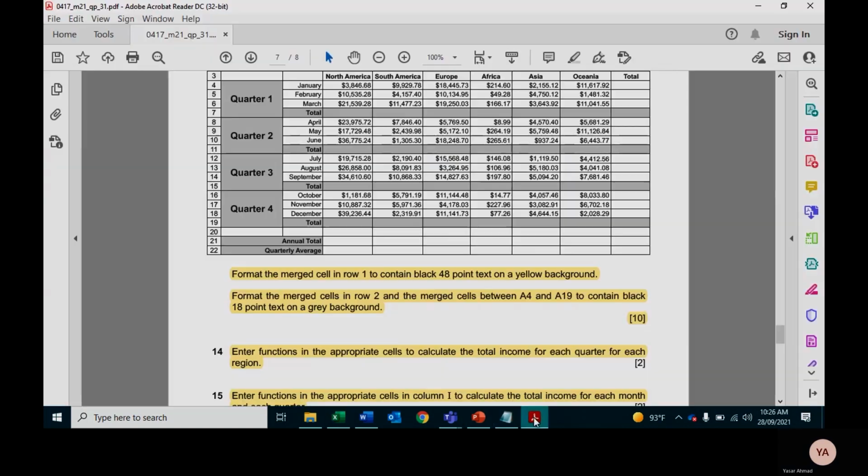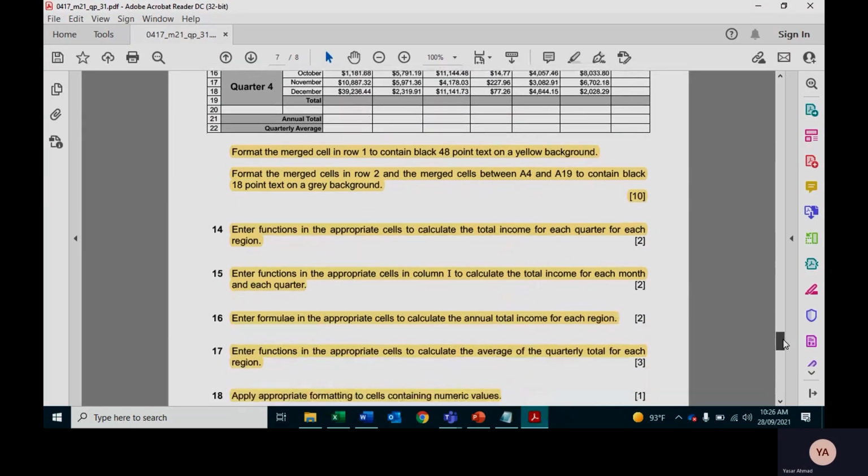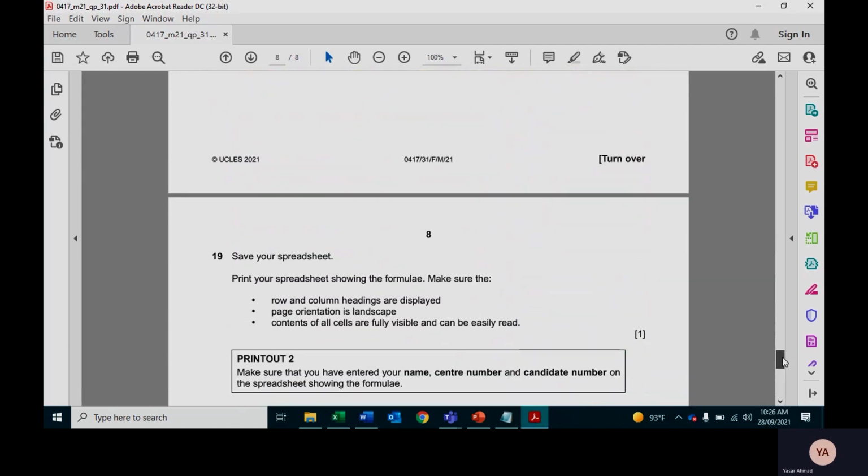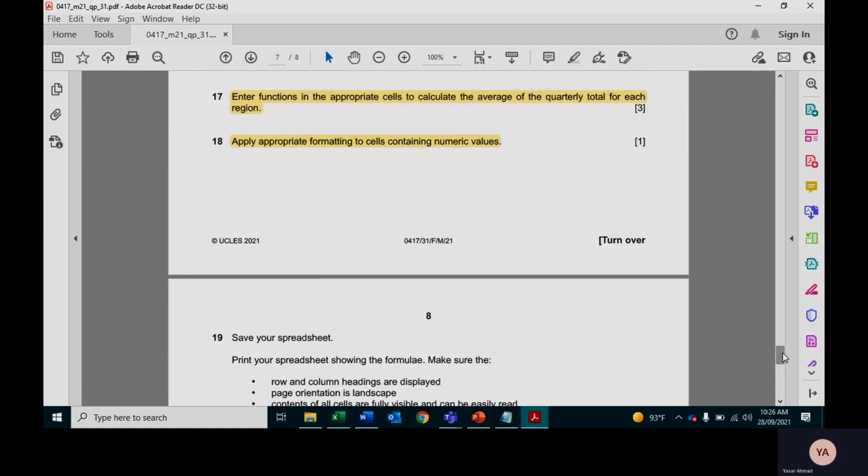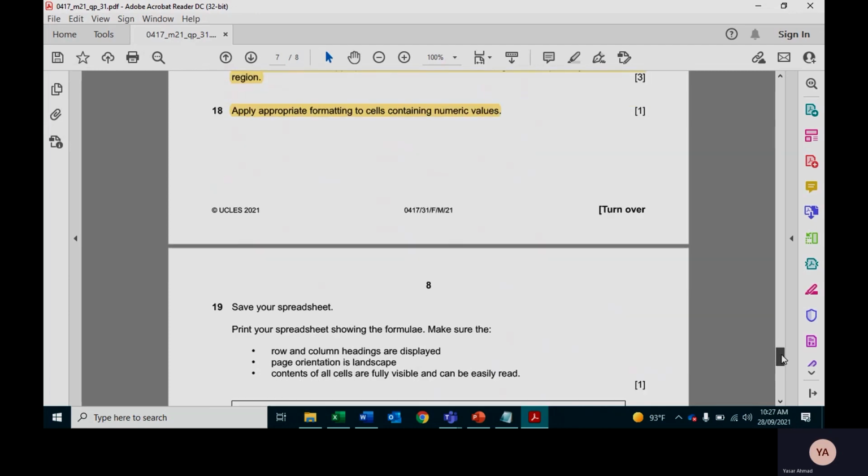Okay. So guys, I was just reading something. I was double checking the mark scheme regarding the borders, and I'm looking to see if there's a mark for borders. No, there isn't. Actually, no, yes, there is a mark available for cell borders visible. So it's not asked for borders, but there was one mark in the mark scheme for borders. So it's a good thing I did it.